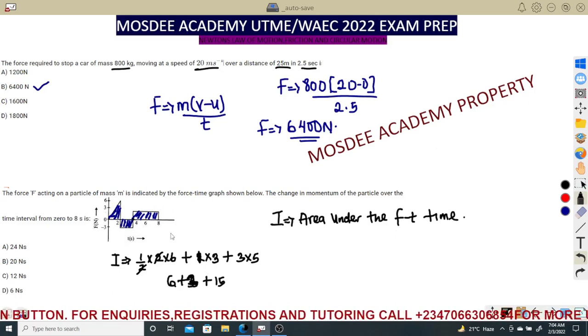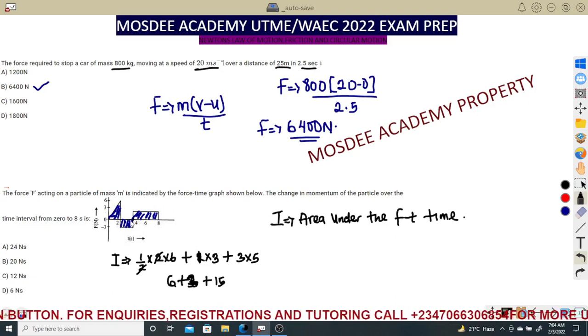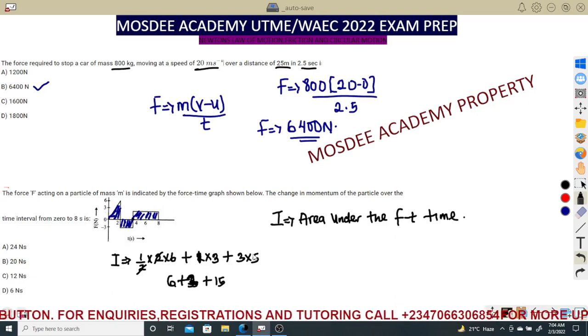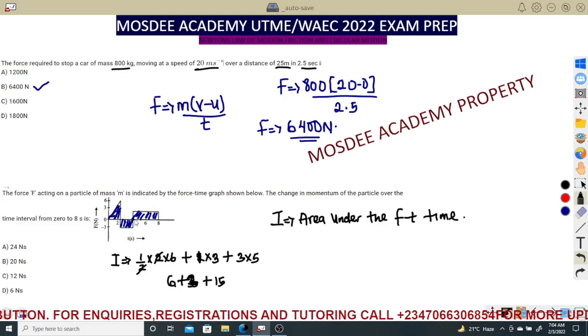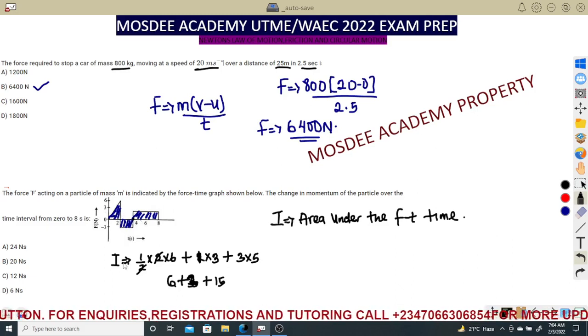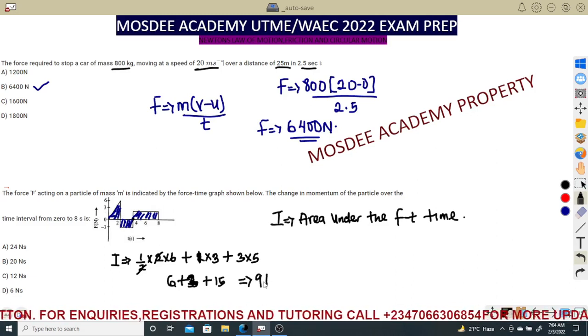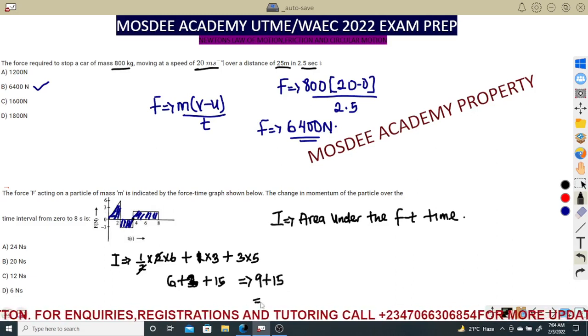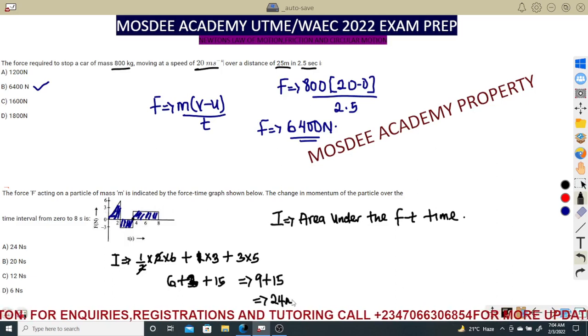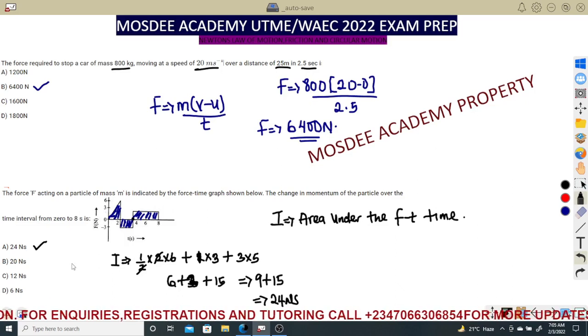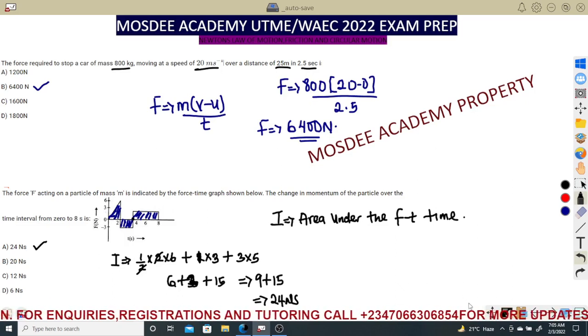So that means this space is 3. Then that is 8 minus 3. I took this one as 5. Then the height is 3. You can see 5 times 3. I think this point here is 3. Dear student, so that's 3. Then it will make the answer correct now. 6 plus 3 is 9. 9 plus 15 is nothing but what? 24 newtons per second. So guys, that is the way we do that. It's a simple thing if you know the concept, and concept is always what? The leading factor in physics.